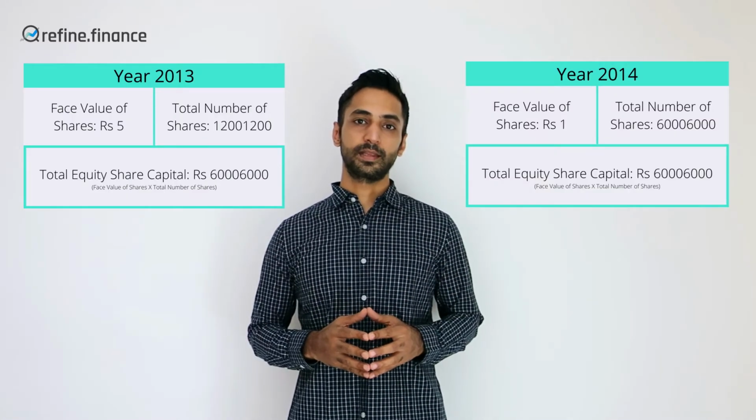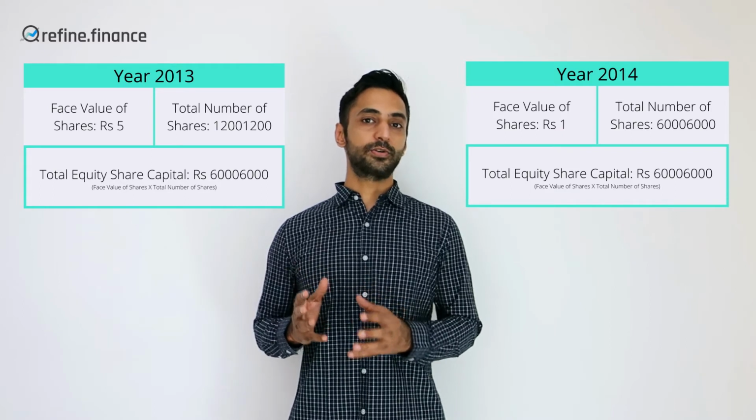As part of stock splits, all a company does is reduce the face value of the shares so that more number of shares are being created out of one share. Let us look through a real example to understand the concept. In 2013-14, Relaxo Footwears, a leading footwear company in India, decided to reduce the face value of their shares from Rs 5 in 2013 to Rs 1 in 2014.